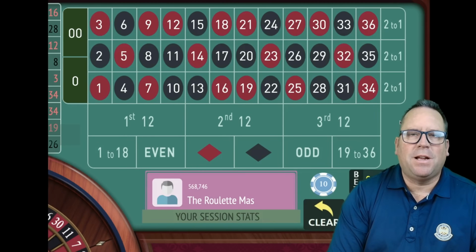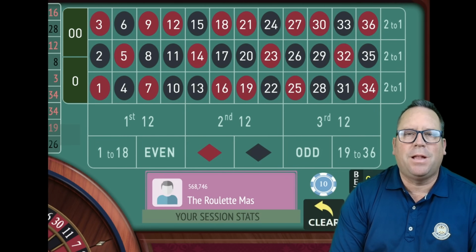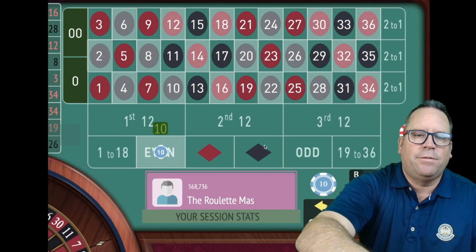All right, the time is finally here for the Cash is King roulette system by Randy. He said this is the only way to play. I'm going to share with you why and the way that he bets. So let's start out by looking at the 6 outside bets, and he picks the one that has the most in a row, which looks like it would be even. And we're going to start on even for $10.